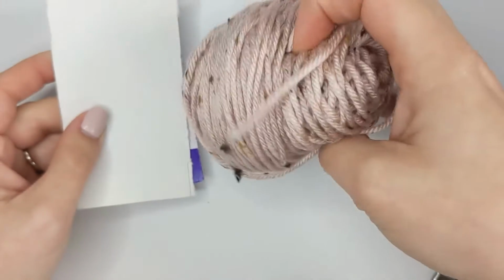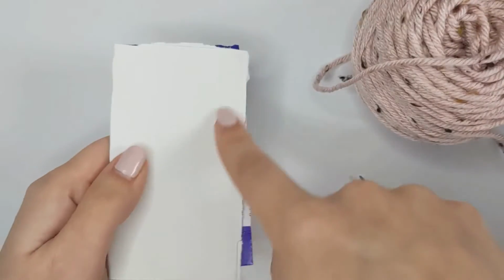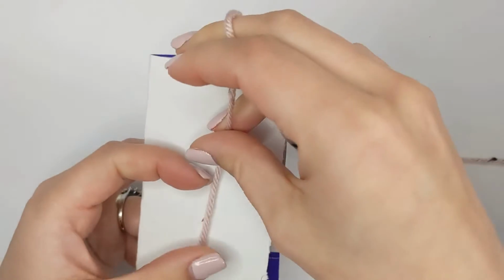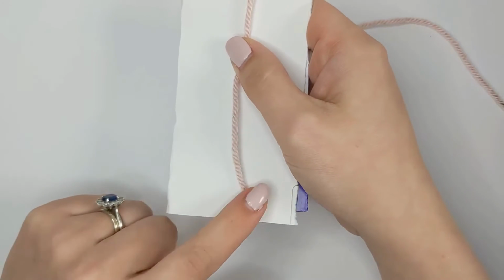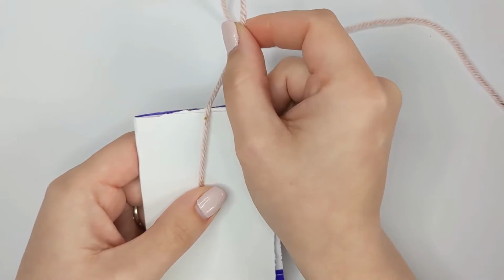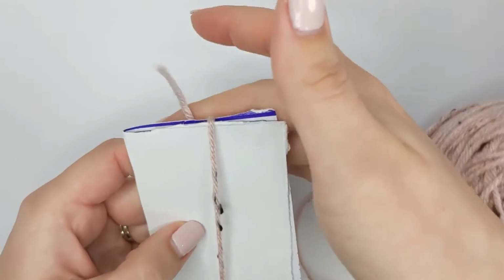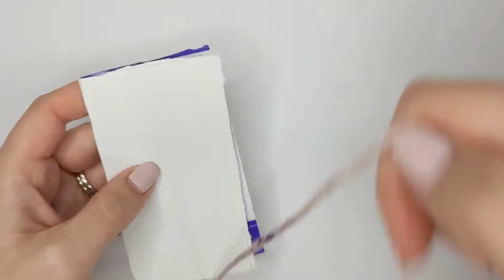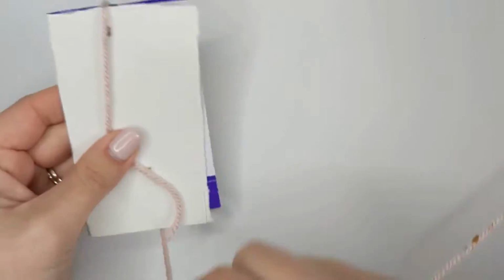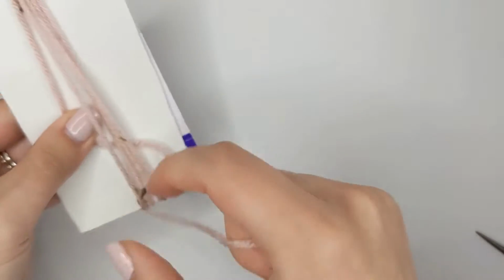So we need some yarn, either scrap yarn to practice or yarn that matches your project, a piece of card or thick paper in the shape of a rectangle, and some sharp scissors to get going. It's really important that when you start your tassel, your end touches the end of your card. You don't want to start with your end up here, otherwise when you wrap your tassel you're going to have a random end up here that doesn't fit in with the tassel. So just make sure you have your end at the bottom of your piece of card, and then start wrapping your yarn around, as thick as you want your tassel.